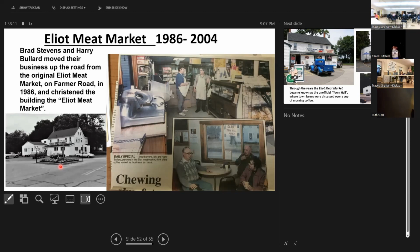I'm just reading this sign in the window. It says the Eliot Town Hall Annex. What was that all about? Well, for many years, that's where people met. That's where the movers and shakers of the town met. I'm not necessarily talking about the selectmen, but I think at times the selectmen have been there. But people kind of worked out what the town should be doing and what should be going on. My father would get up at 5 o'clock in the morning to come down and put coffee on. That was the gossip center or whatever. Well, the fundraising committee was there last Friday, so it's still happening.